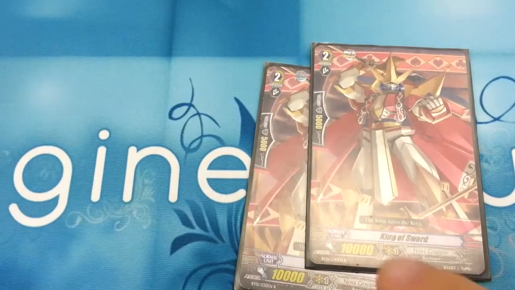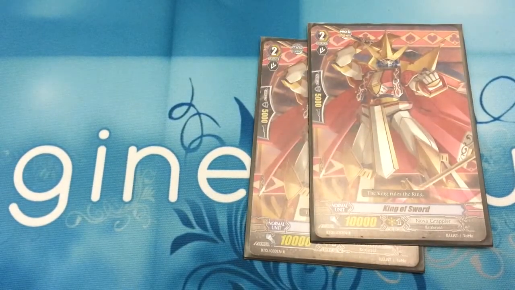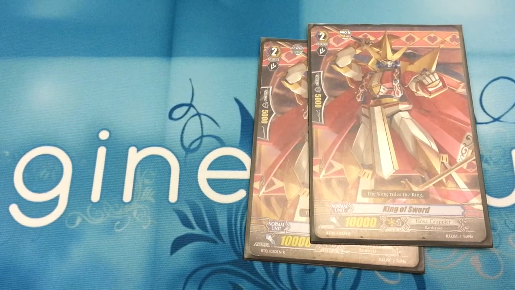Let's go into grade 2s. We got 2 copies of King of Sword. Most people ask me why I don't run Black Tortoise. Black Tortoise is bad. I'm not running a Zer Dragon, so there's no reason to run Black Tortoise for his effect. He's an 8K otherwise. You want to ride into something strong.